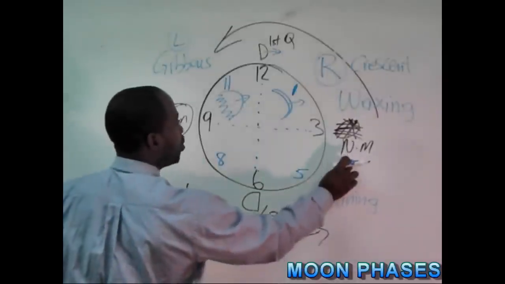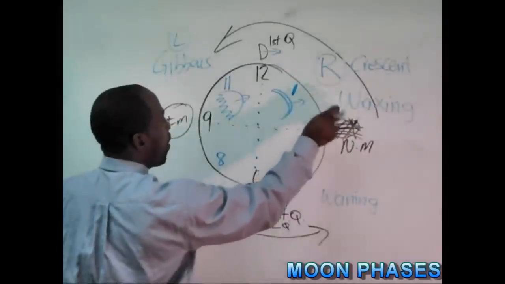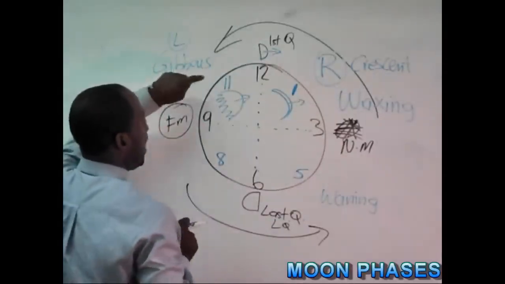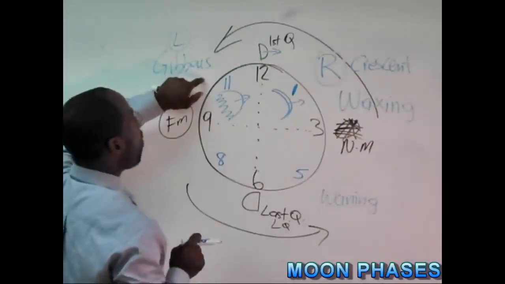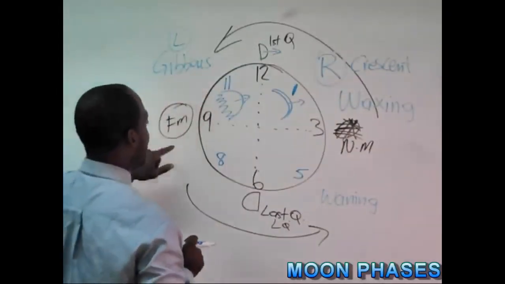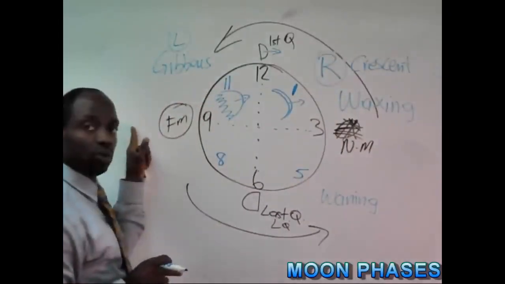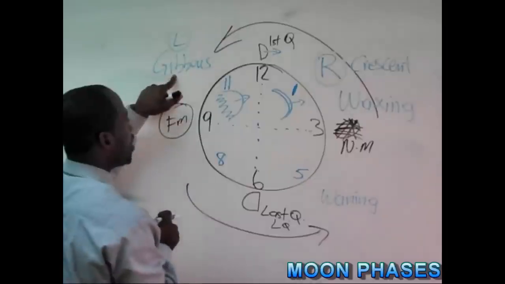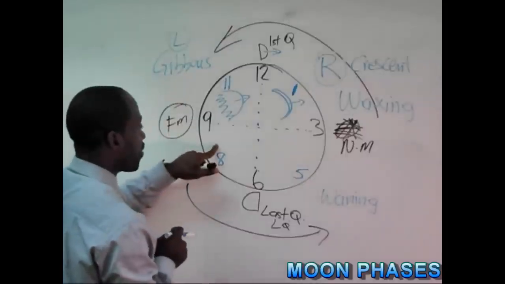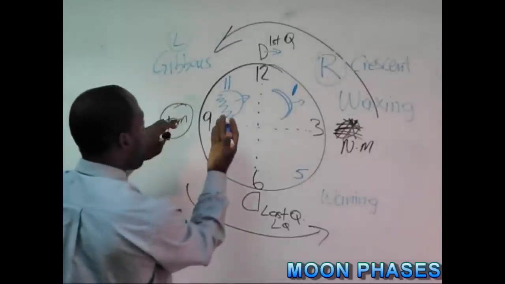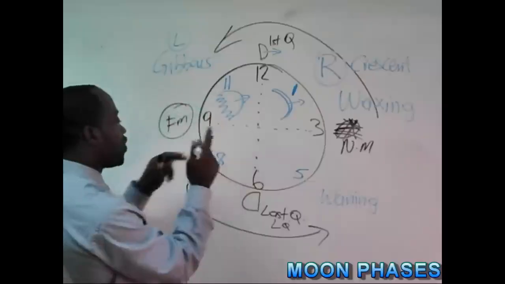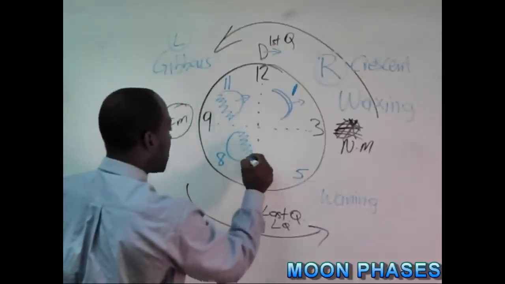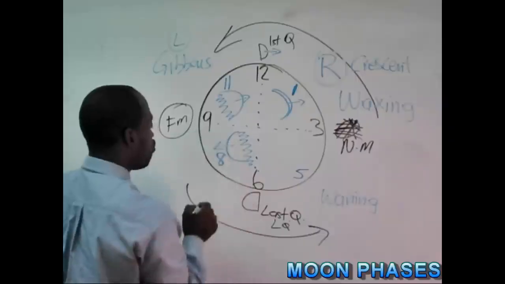Now let's recap. 3 o'clock, new moon. 1 o'clock, waxing crescent. 12 o'clock, first quarter. 11 o'clock, it's going to be waxing gibbous. And then 9 o'clock, we have our full moon. Let's work our way down now. 8 o'clock. At 8 o'clock, because we're on the left side, it's going to be a gibbous, all right? So what we're going to have to do now is flip it over. So we're going to flip this and have it facing the other side, to my left.